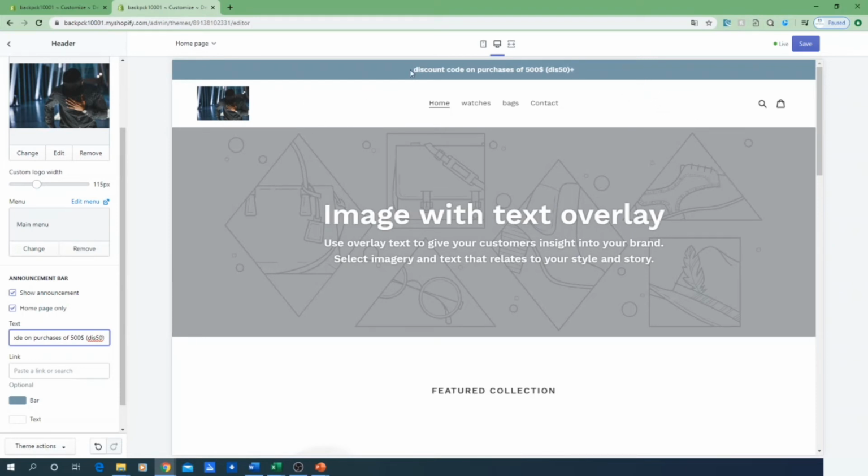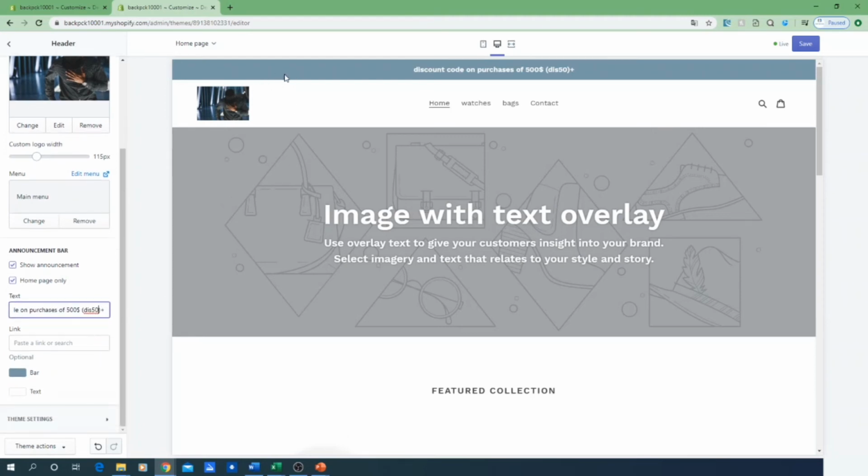For example, people who come on your website will see this. Once again, it's not perfect at all. It's just an example. Someone will come on your website and will see discount code on purchase of $500 and more. So that's the discount code. There are other ways you can write it. It's not the best way. It's just, as I said, an example. So the person will look at the discount code and you can announce this. If you want to announce it, you just write it in the text right here. Very simple. If you want to change the color of this bar, once again, it's very easy. You just click on bar color and you can change it. Same thing for the text.